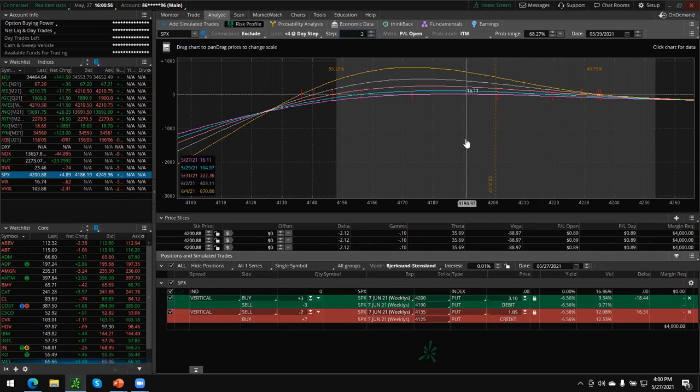To the downside, something similar. I want to make my adjustment before these graphs fall off very much. I want to look at either the turquoise one or the red one here, and they start to fall off about here, which is 4170, we'll call it 4175. I want to make my first downside adjustment here before the P&L withers away or I lose too much. So 4175.